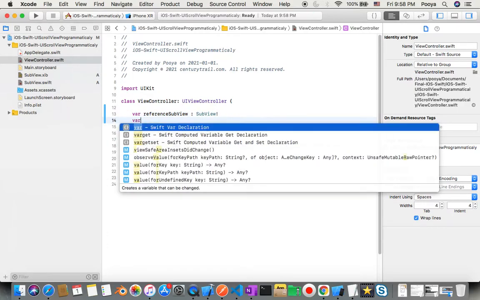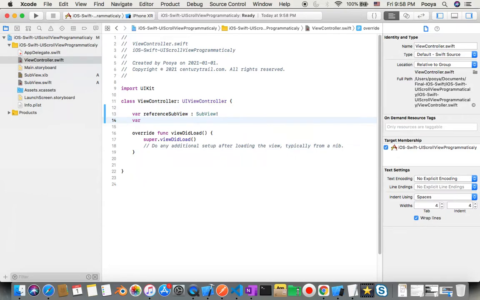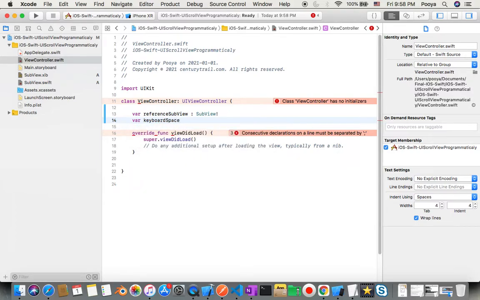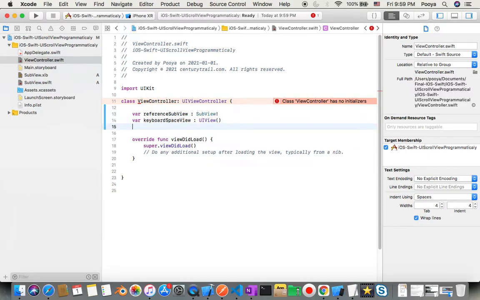Also, I make another variable by the name of keyboard space view. This one is going to be a UIView, and I put open and close curly parentheses to run it right away.